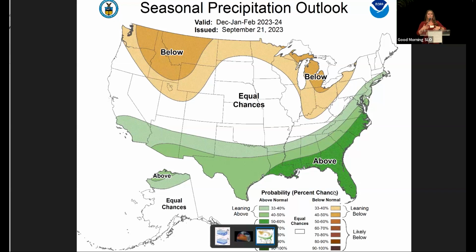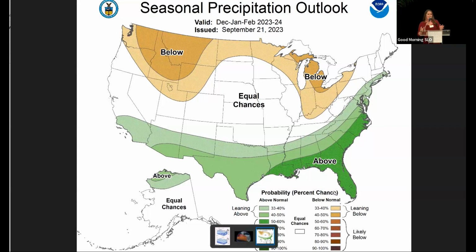Typically, we see about 20 inches of rainfall a year. Mainly that all falls in the winter. We haven't seen rain for months at this point, typically at this point of the year. This year's been a little bit different though. But that low pressure is going to be sitting right to our south, which means that we do have more chances for these rain systems. It is just one of the many, many, many factors that really impacts us here on the Central Coast. But I do expect us to see more than that typical 20 inches of rain.